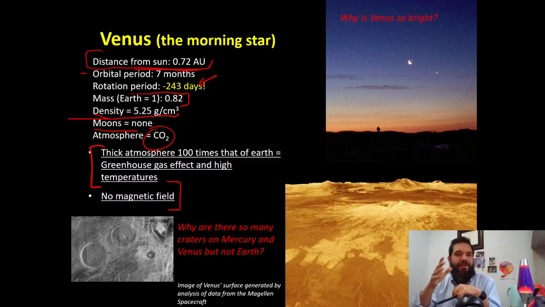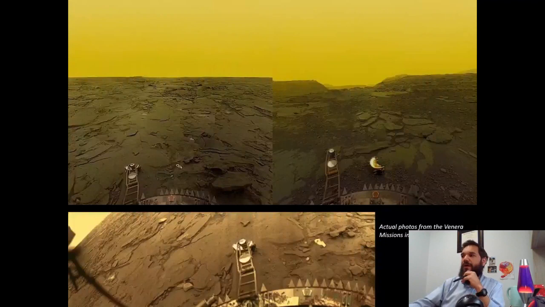Earth gets pelted with a lot of stuff too, but the craters are eroded away very quickly because water's constantly falling on the surface and weathering the craters away, filling them in with sediment and eroding the rim, etc. So they disappear after not too long. But that doesn't happen on Venus because there's no water.